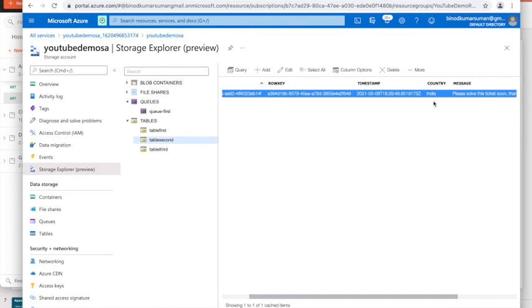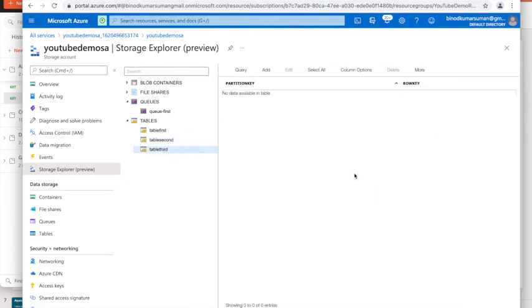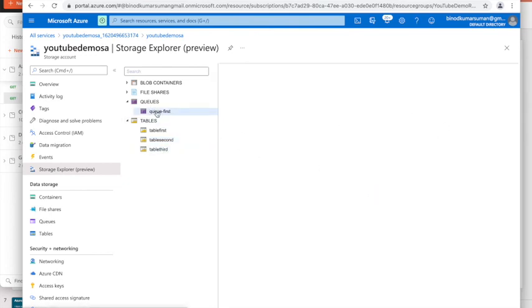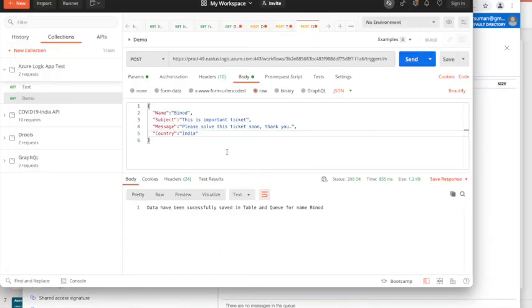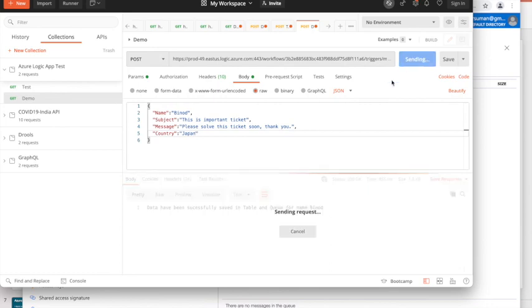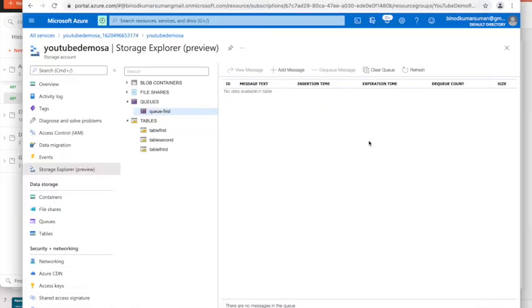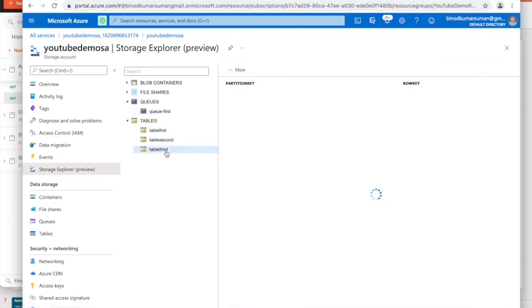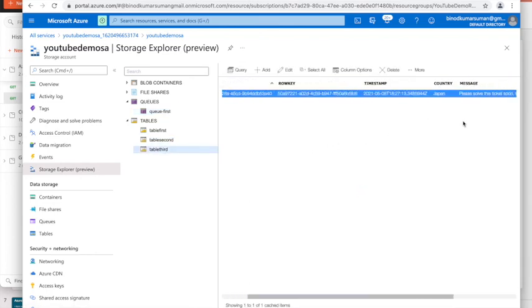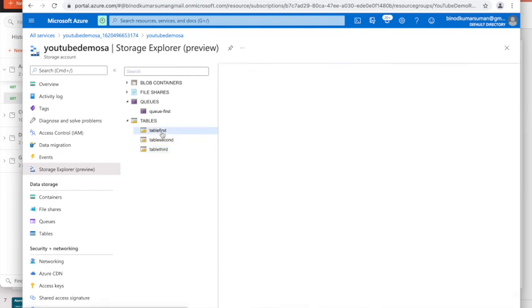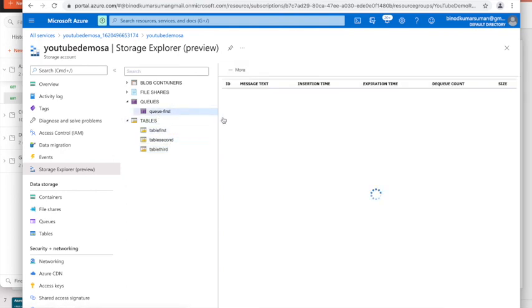Now see country India, it came. Third is empty, no record there, and the queue also has no record. Now make it Japan. Now check the third table, we have Japan, still first and second have only one record, right? And the queue is empty.